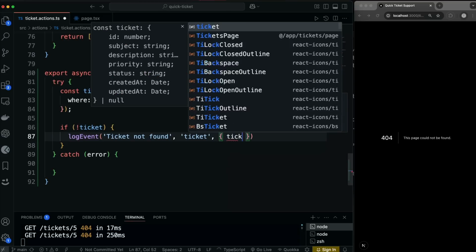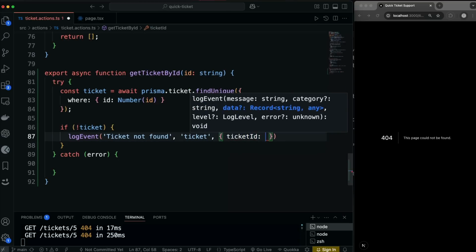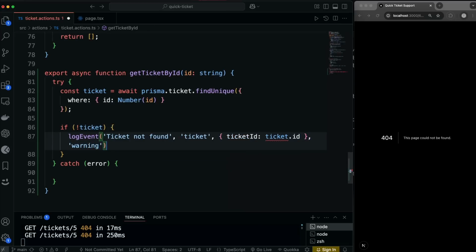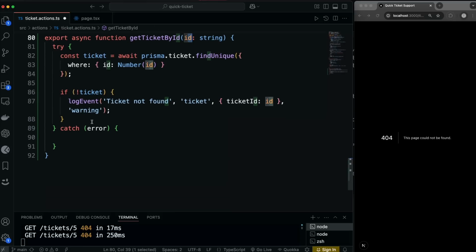So ticket ID, set that to the ticket.id. And then we'll give it a warning type. All right, let's see. Oh, I'm sorry, this should not be ticket ID, it's just ID, because it's getting passed in here. And then we just want to return the ticket.